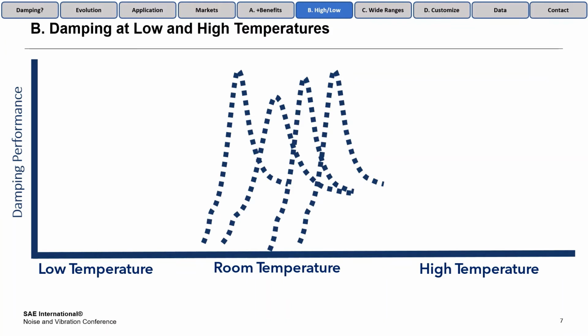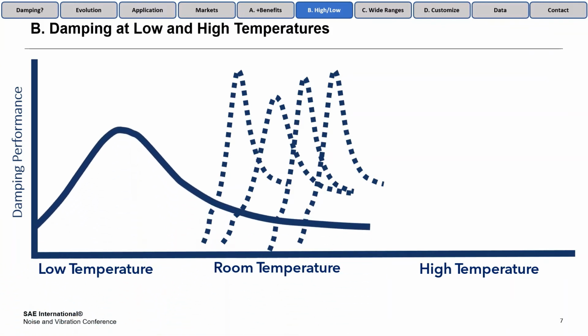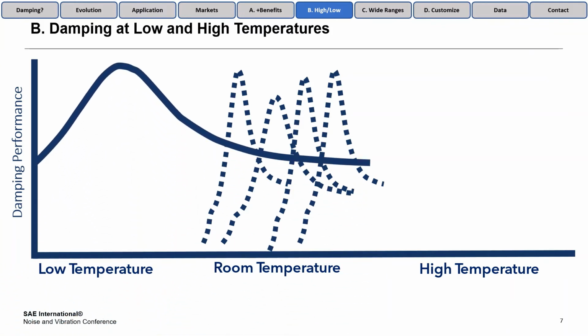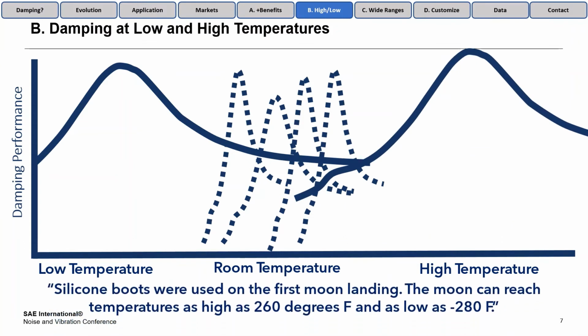So here, these dotted lines you see represent other popular viscoelastic materials to choose from. Examples could include a rubber or acrylic. Most of the time they hover around room temperatures. When silicone was tested for the NVH space, it was realized that silicone tends to work where other options fail, and these include the low temperature range and the high temperature range.